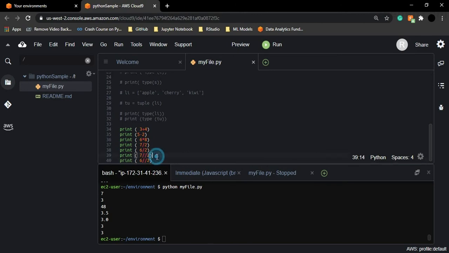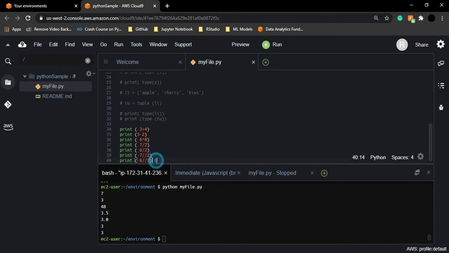This float division operator has changed the quotient or adjusted the quotient to give a whole number, that is 3. And in the case of 6 divided by 2 also, it has adjusted to give 3 as the answer, which is absolutely correct in the second case, but if we take the first case, it is wrong. So this is the difference between the division and the float division operator, which you need to keep in mind every time you are using them.